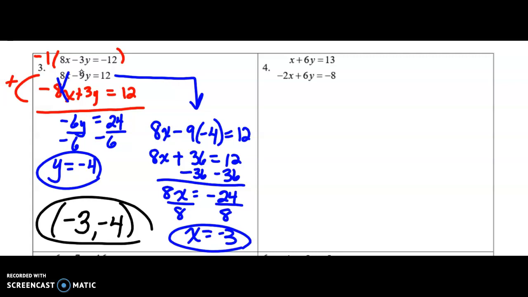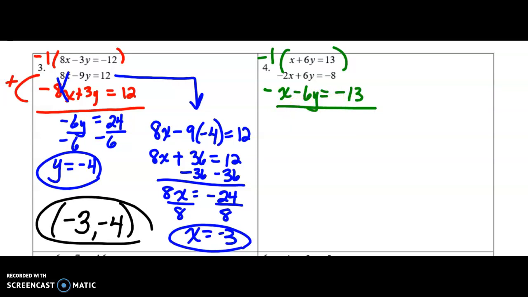Number 2 is a similar situation. So we are absolutely going to take this first equation. We're going to multiply it by -1. And again, why I'm doing that is because I have the same number in front of the y's, but they have the same sign, and I need them to have different signs. Different signs so I can have something that's going to be eliminated.